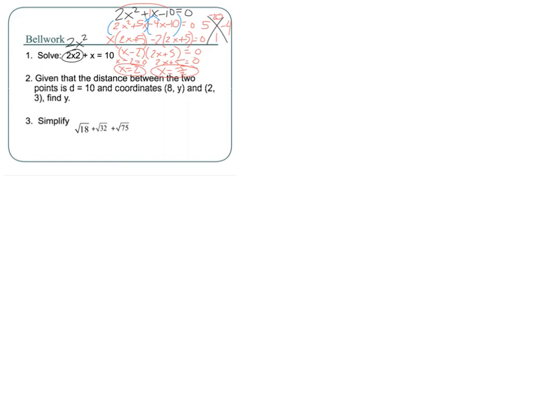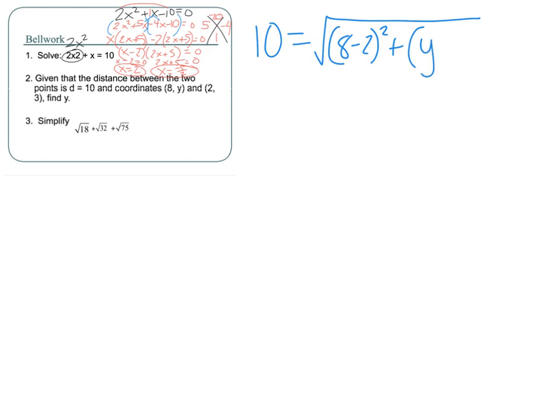So I know the distance is 10 between those two. So that means 10 is equal to, well, what's my distance formula? I'm going to subtract my x's, 8 minus 2 squared, plus I'm going to subtract my y's. And I always suggest to keep the unknown variable first and then subtract the known number. It's just going to be a little bit nicer. You're not dealing with a negative number that way. I mean, you could deal with a negative y. It could be 3 minus y. It's the same thing. But I like dealing with positive variables whenever possible. And since you're setting it up, that makes it a little bit easier. It's your choice to make it that way.